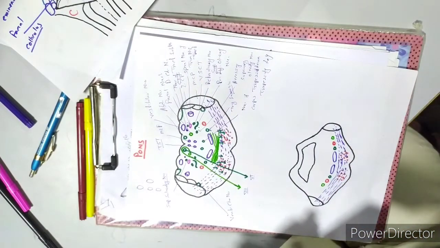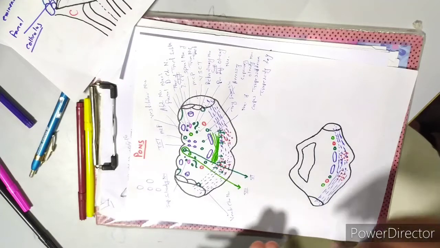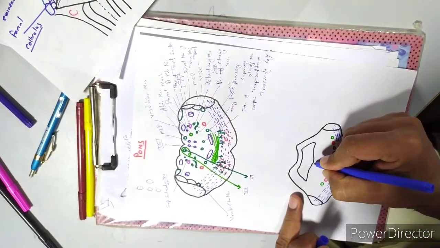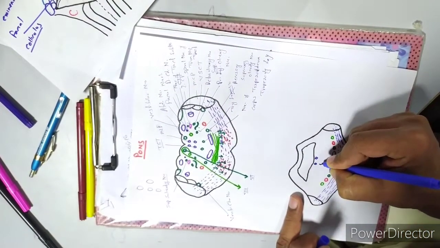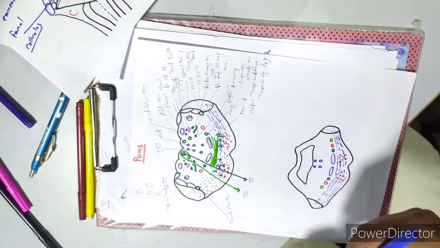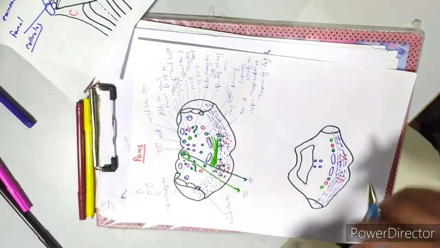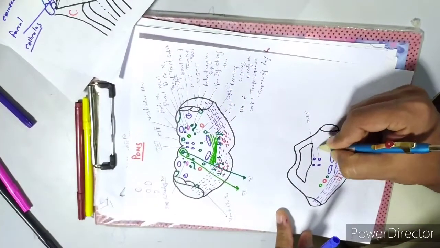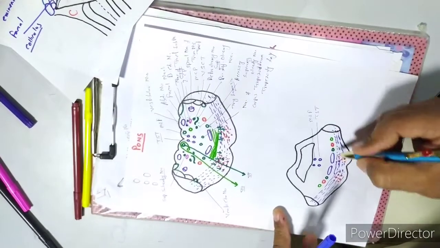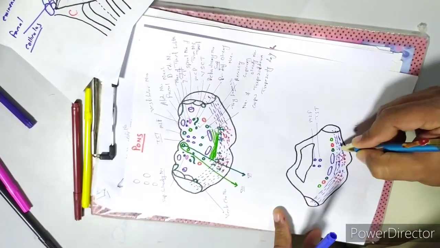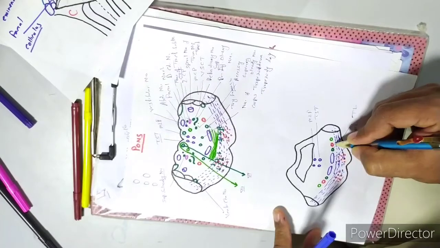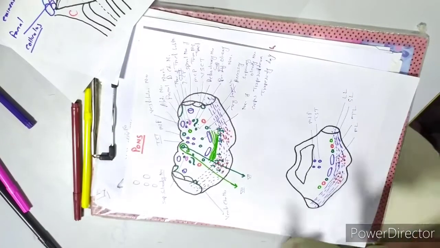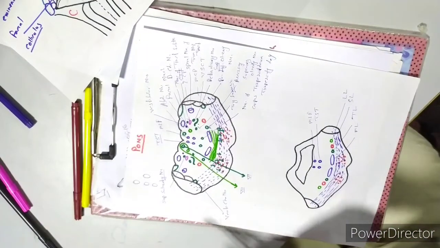Now, further anteriorly, if you go further anteriorly in the midline here, we have seen the two tracts here. Just anteriorly, these are the medial longitudinal fasciculus, I'll just write the name, medial longitudinal fasciculus. This is the tectospinal tract. This is the medial lemniscus. This is the trigeminal lemniscus. This is the spinal lemniscus, and the lateral lemniscus. These are the lemniscus system.